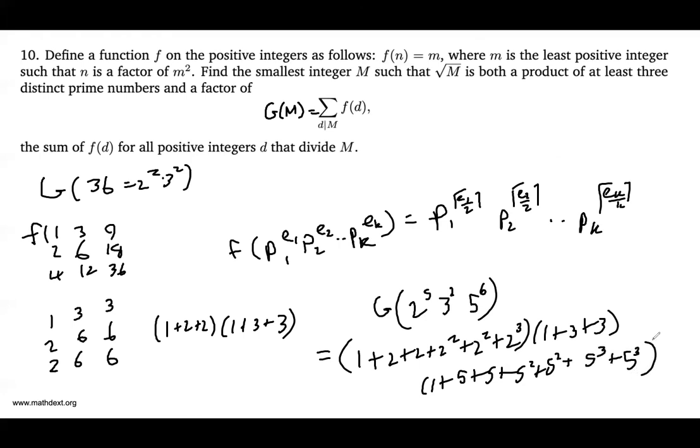And the reason why is because when you expand all these out, every one of these guys is going to conveniently be f of one of the factors of these guys. And you can look at just the factor including the powers of 2, and it will have 6 terms. If you were to take, for example, the third term, this is akin to f of 2 squared. This guy is f of 2 cubed. This guy is f of 2 to the power of 4. This guy's f of 2 to the power of 5. And you can see that you can tack on more and more primes and more powers, and this whole thing is still going to hold. If this doesn't convince you, try it out for yourself with some other numbers.